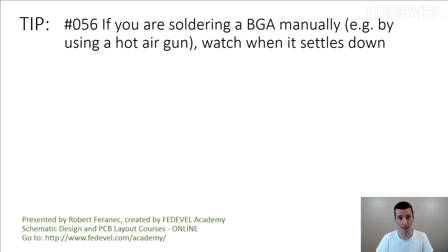You will be able to see when the solder melts down. I still remember when we were soldering our very first BGA — it was in 2002 and it was very expensive to send our prototype to a real assembly house, so we assembled the boards by ourselves. And one of the components was a BGA, the processor. And I was really worried about how I'm going to know if the processor was soldered properly.